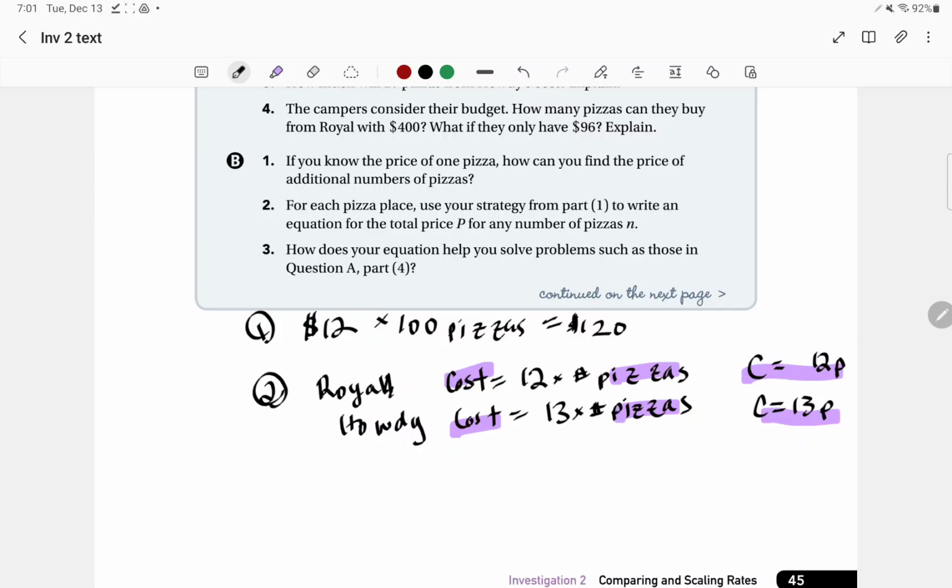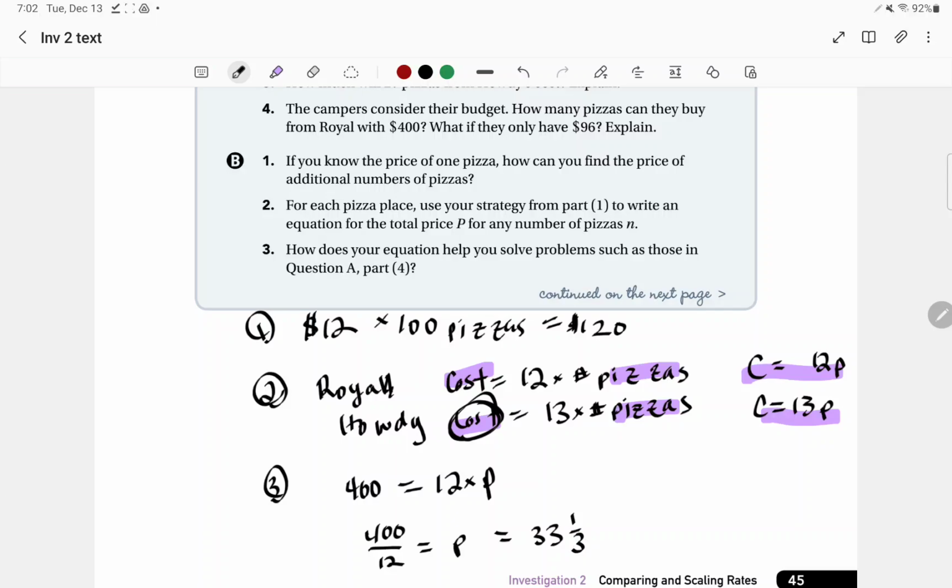And part 4 was asking, if you know that you only have $400, so in 3, if you only have $400, that's the total cost. That's all that the pizza can be. And so 400 would have to equal 12 times P, the number of pizzas. To figure out the number of pizzas, you ask the inverse question: instead of 12 times what number gives me 400, 400 divided by 12 gives me what number? That's what we ended up doing, taking 400 divided by 12, and that's where we got 33 1/3.